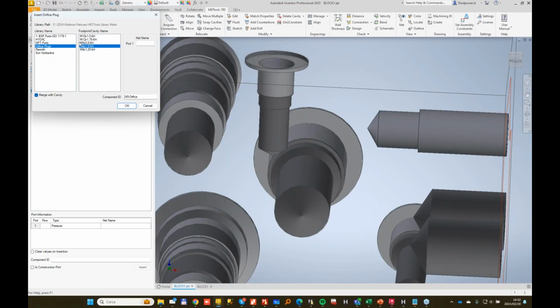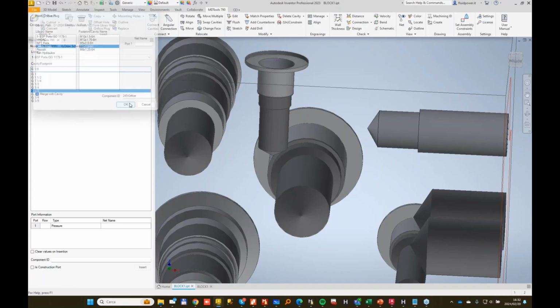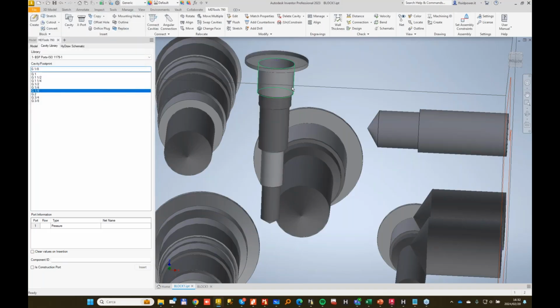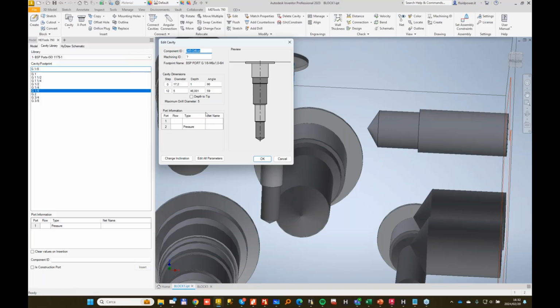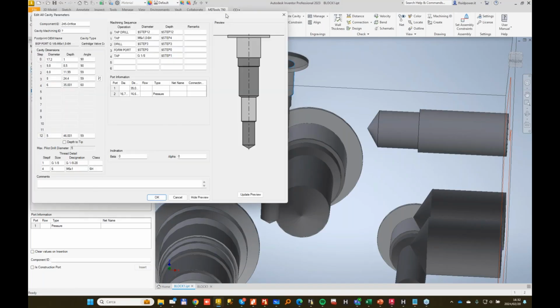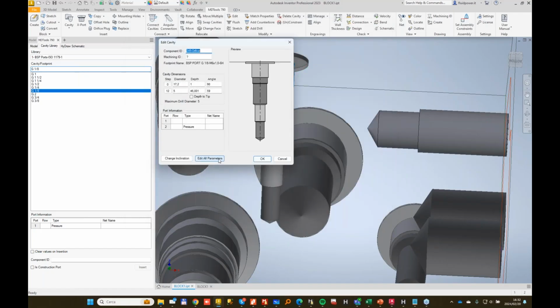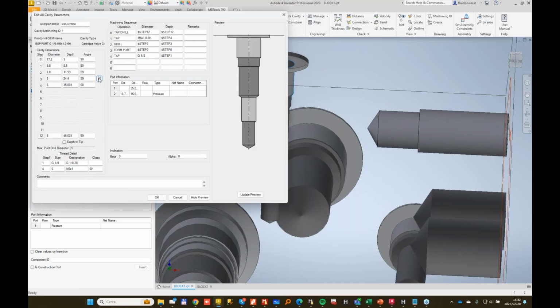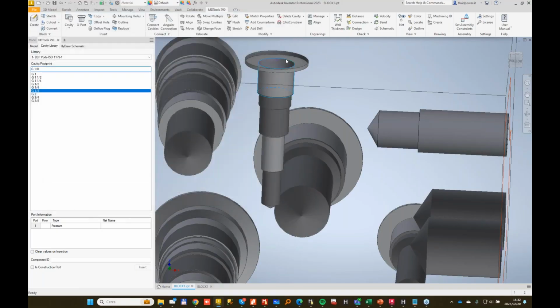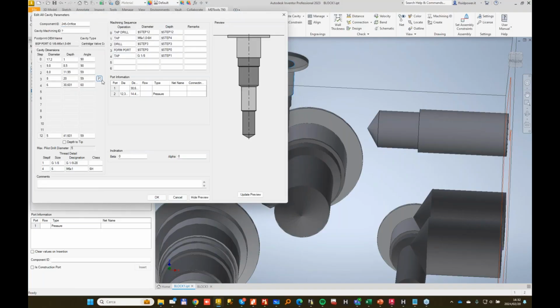In the original library, I had selected M6, M8, and when you click OK, this cavity will be just merged with the other one, and then you have a cavity which is combined, and this becomes a two-step cavity, a two-port cavity. If you need to change the depth, you go to Edit All Parameters. So let me do it again. Click Edit All Parameters. And by clicking here, you can change the depth. So you can decrease or increase the depth. Let's say 20, okay. Or also change the depth, increase it, 40, and okay.